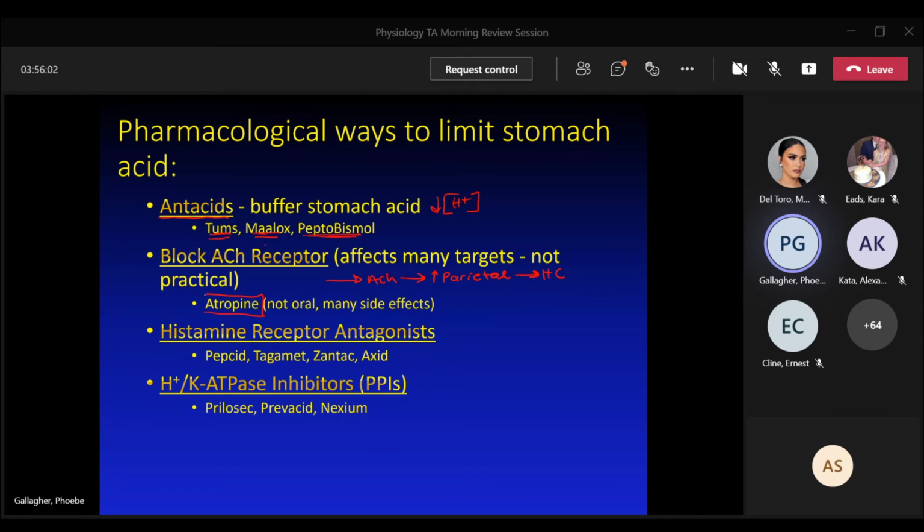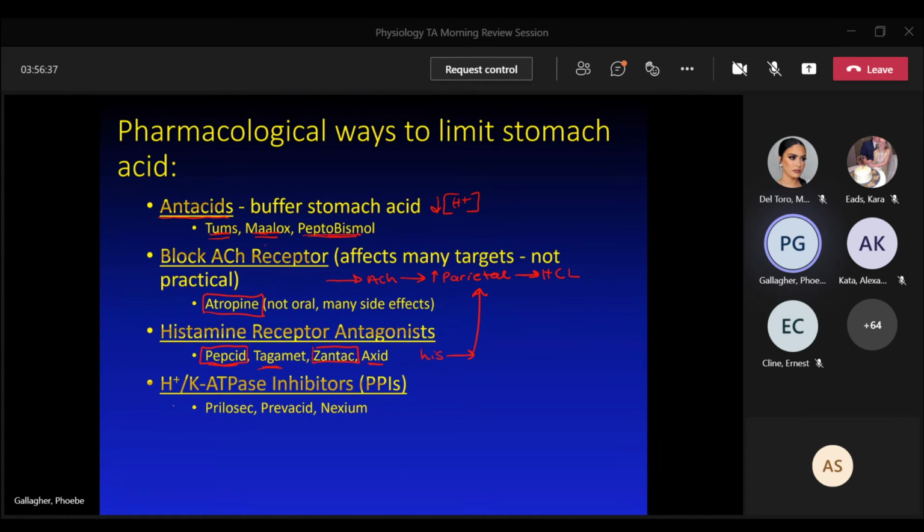The only one that you need to know is atropine, which you probably already know from pharm. So, you already have it memorized. So that works out nicely. With histamine, now remember, histamine is also going to lead to your parietal cell releasing HCl. So these examples are Pepcid. That one's more common, so he'll likely use that one. I've never heard of Tagamet. Zantac is also pretty common, so he'll also likely use that. And Axid is another one I've never heard of, but maybe just memorize these two since these are pretty common already.